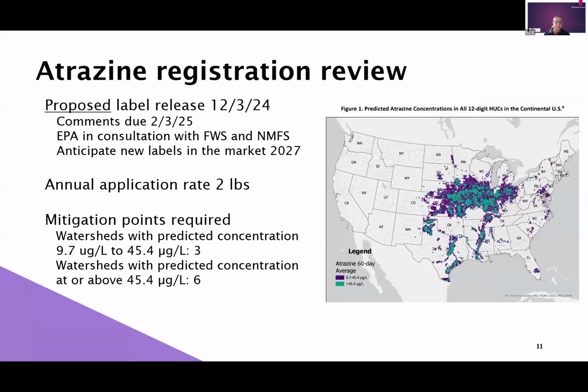All right, atrazine. The thing I want to point out here is that this is just a proposed label. So the comment period just recently closed. We don't anticipate new markets or new labels to hit the market until 2027. So not this summer, not next summer, but the following summer. So we've got some time to adjust here. There has been much back and forth between, for example, the Corn Growers Association and the EPA trying to make these mitigations workable. So I don't expect we'll see a ton of change from here forward because there's been a lot of back and forth just to get to this point.